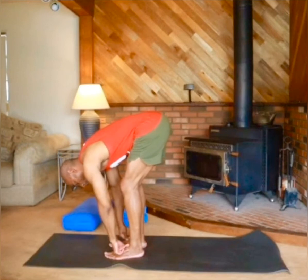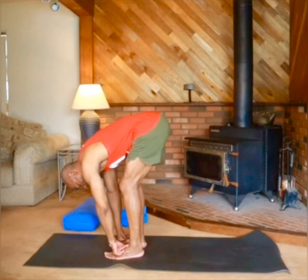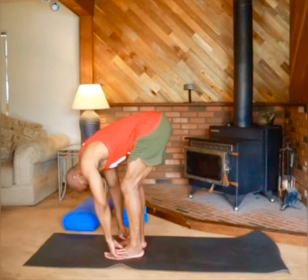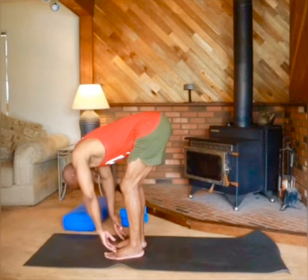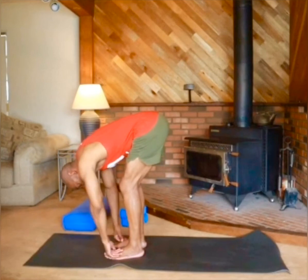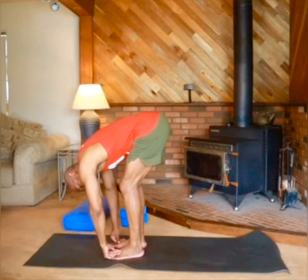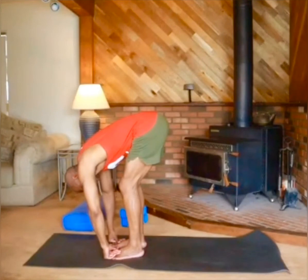So that natural curvature in the spine, a nice release. And if you're able to, just hang heavily forward here so you can roll your shoulders, make circles with your shoulders, even a gentle shake in your head. Just notice any tension in the upper back, neck, shoulders.